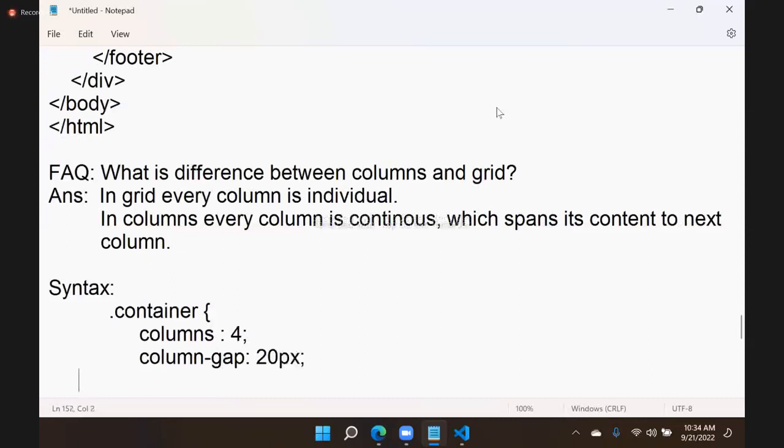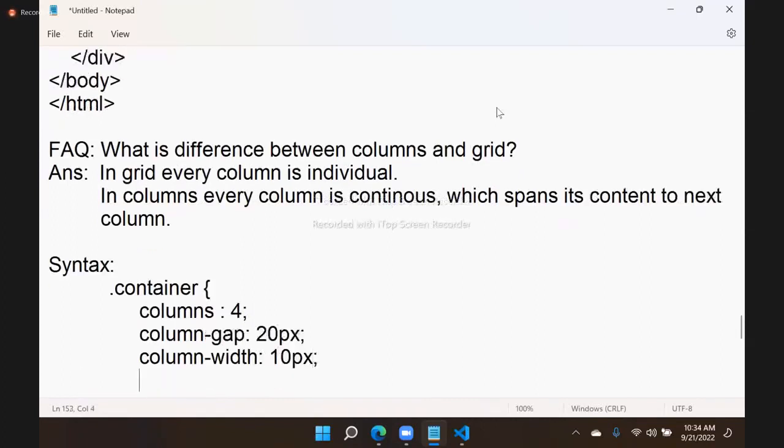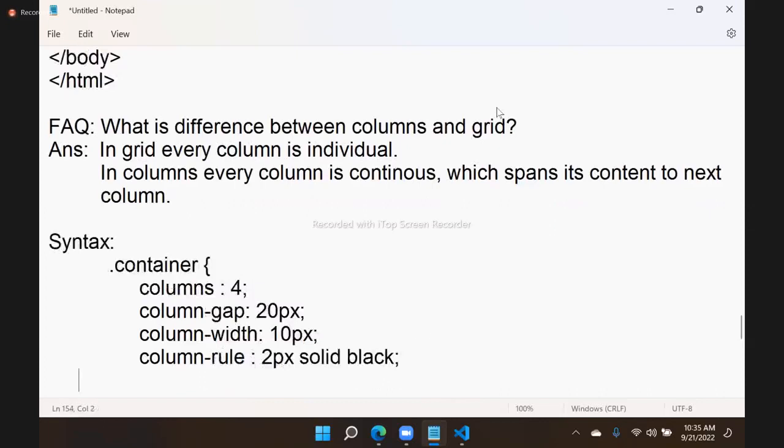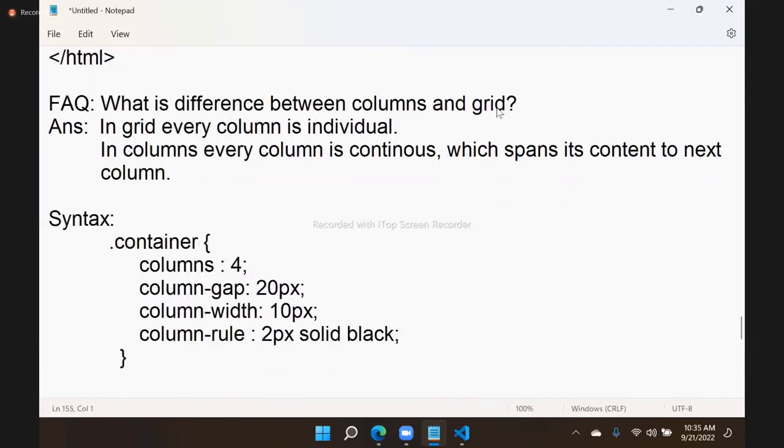We can also give column width. But if you give a gap, the width will adjust automatically. You can adjust the width also. You can give a column rule. Column rule is 2 pixels, solid, black, like this. These are the options, right? That is how we can define it.